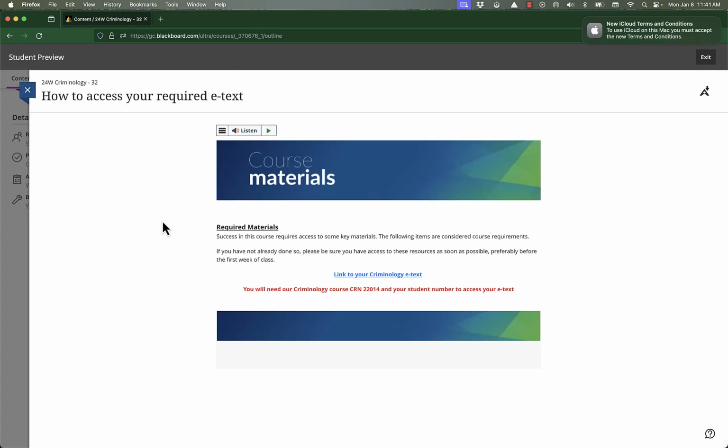Now it is required because my videos that I make are not as comprehensive as the text, but I do add content to it so it helps understand the material. But our tests are using the text as a foundation, so it will help you to have the text in writing the tests. Plus, the e-text is going to help you with the assignment as well. So it is required. I hope you do get it. Not having it might compromise your effectiveness in the class.